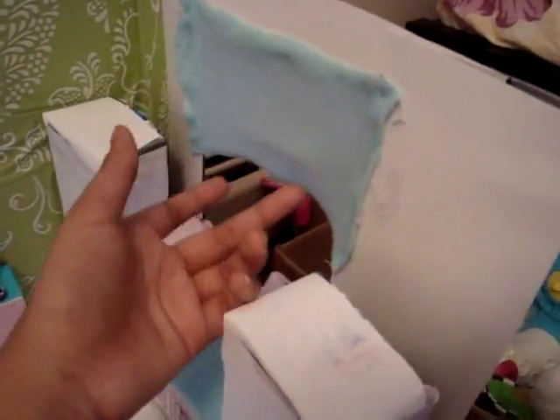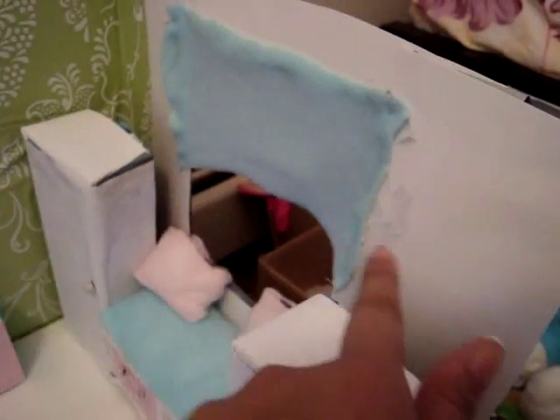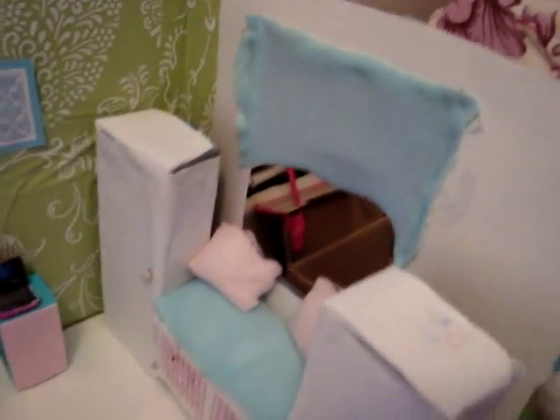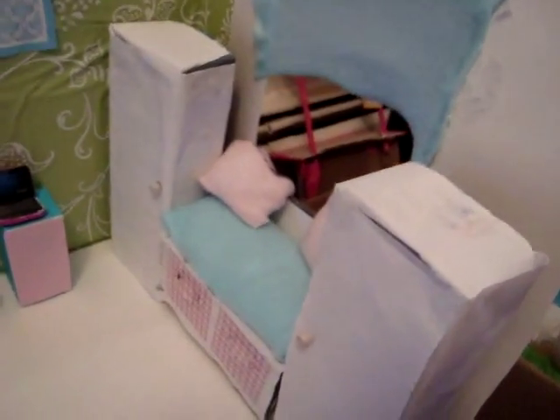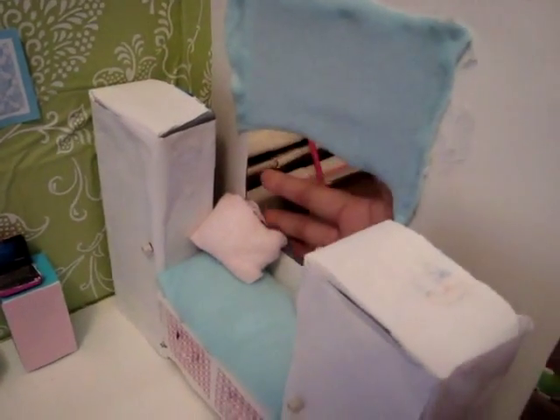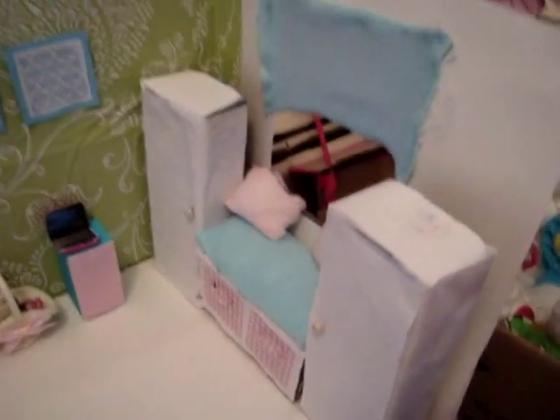And it kind of matches with that. I was trying to make a little design, kind of like that, but I mixed up. So as you can see there, I kind of just stripped it all off — and this is pretty simple. And you can see from here it's kind of empty, and I was trying to put a little clear thing there but I don't really want to though.